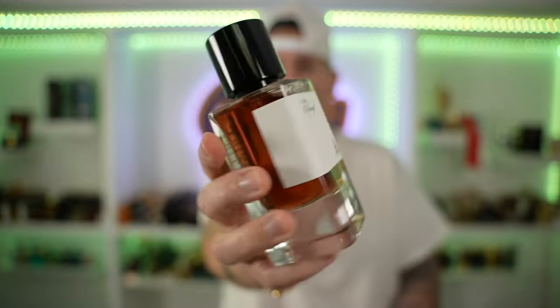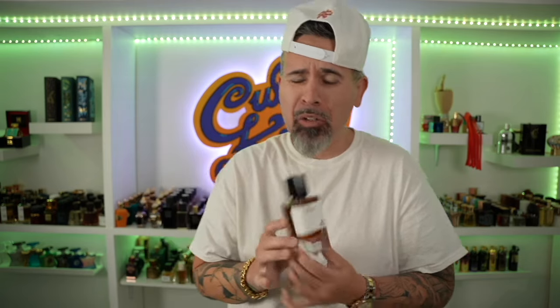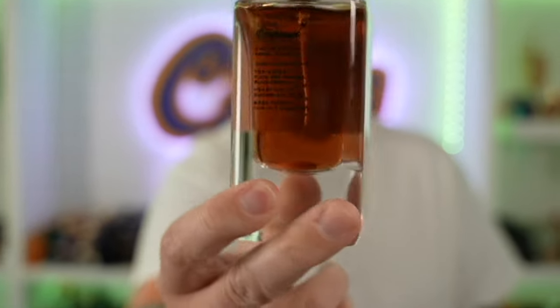Baby Cat, I do have a full bottle on the way and I will do an interpretation of that joint coming soon. This is a very nice, clean presentation. Very nice looking, chunky bottle, almost looks like a heavy duty shot glass. This is an unusual size of 85 ml. Who does that? And it also has the notes listed on the back, so that absolutely helps. Now, this was available at Frag Bar, it's around 50 bucks.